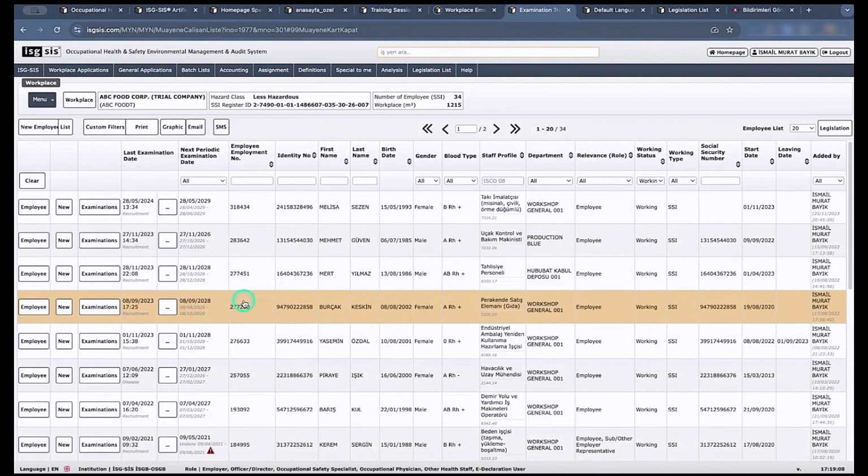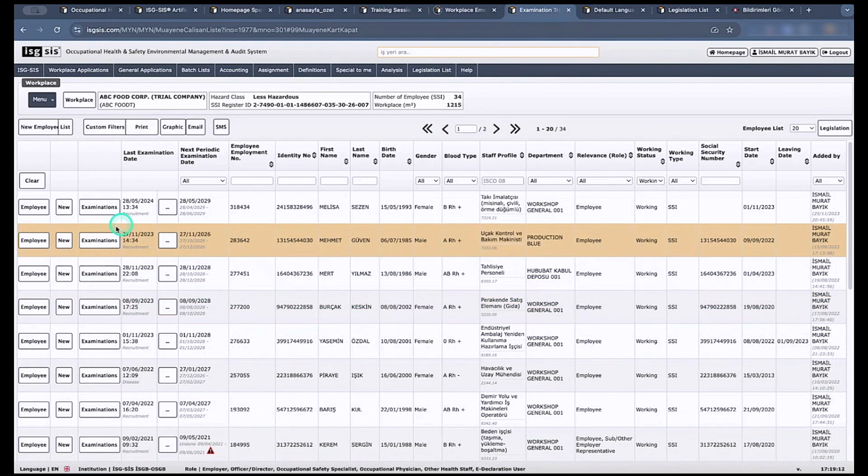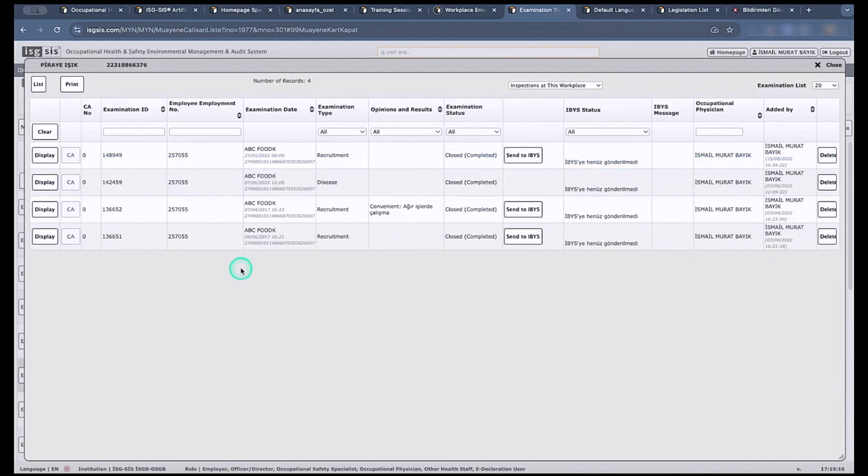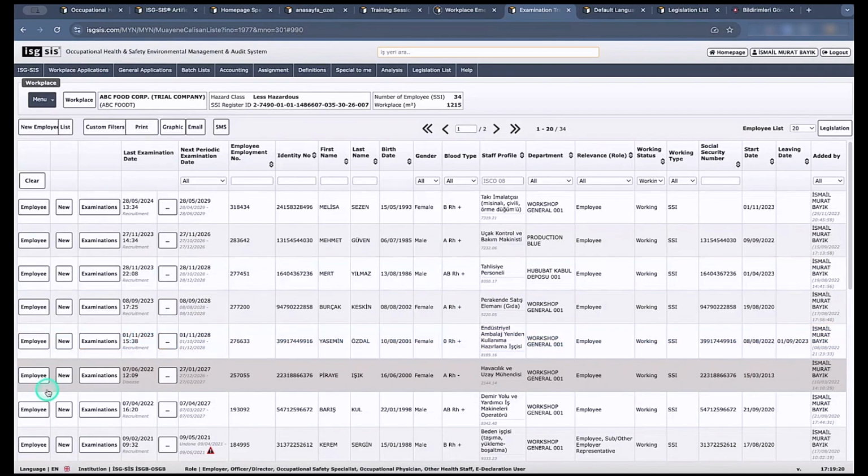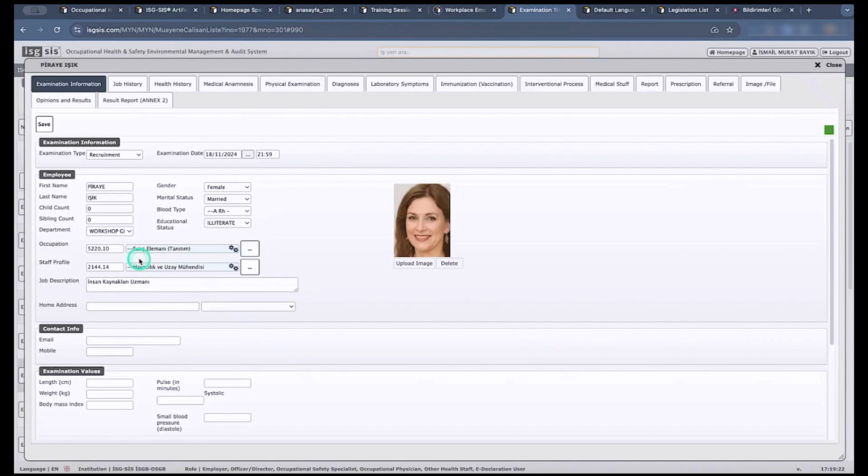This is our examination screen. Our workplace team monitors the examinations of our personnel from here. If you want to see this person's previous examinations, all exams appear here. To start a new examination, click on the New Examination button. A new examination card gets opened from here. Our workplace physician can perform the necessary checks and inspections. And if a report or printout is needed at the end, they can obtain it as a printout from here.